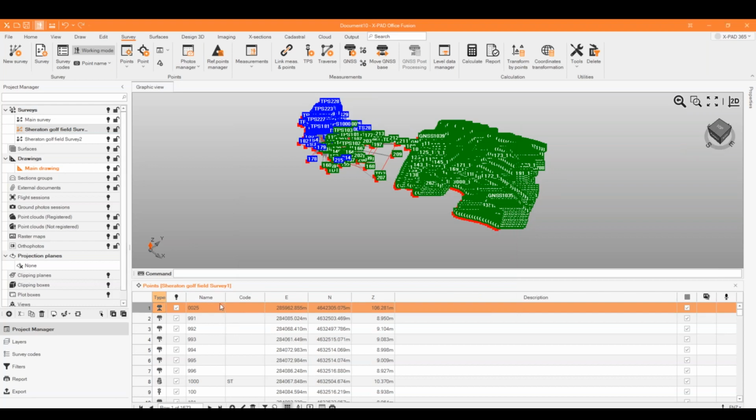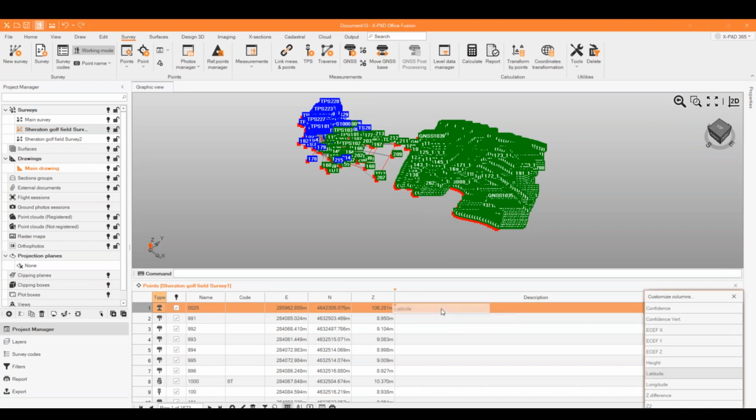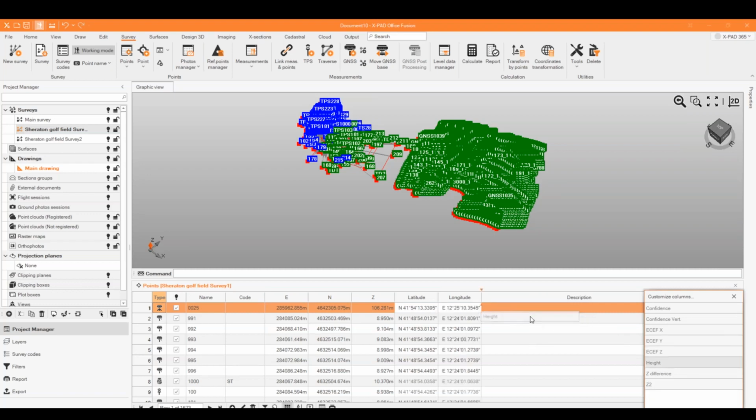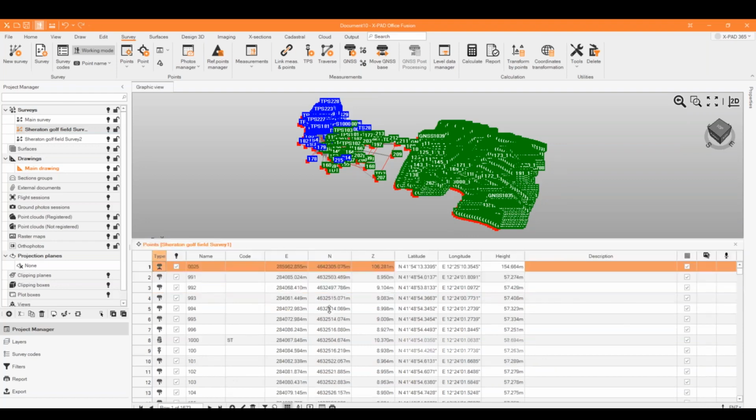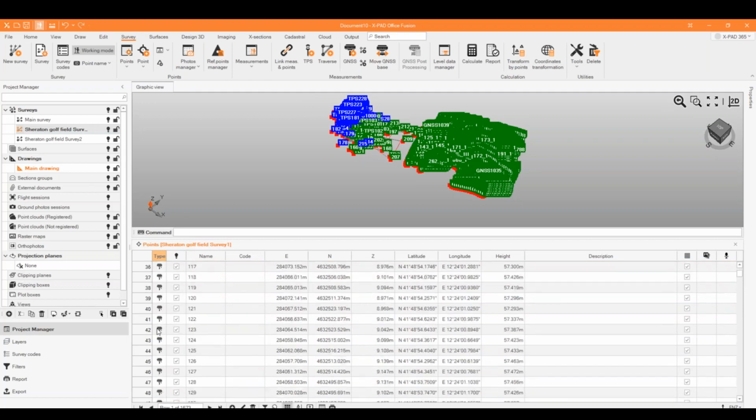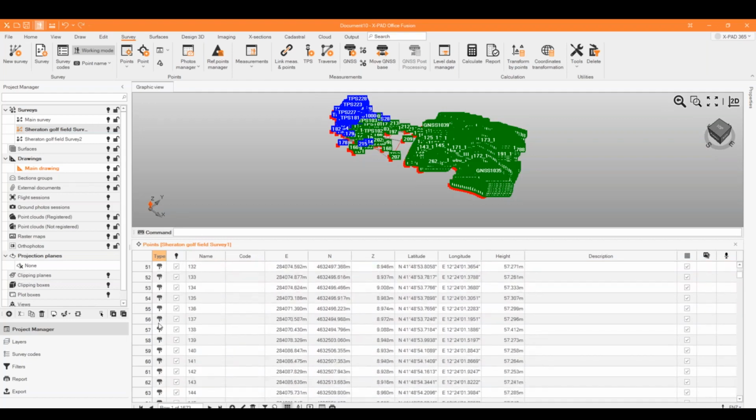Instead, if you want to customize the topographic point table, we can right click on one of the cells, select customize columns, and drag the information that we want to visualize. Okay, so now we can see also the latitude, the longitude, and the height of the measured points. The different icons refer to the GNSS points.